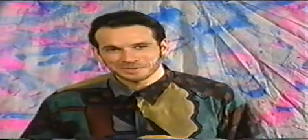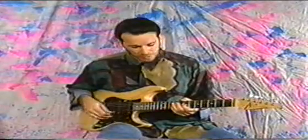Okay, let's move on to the last of the single note techniques. This is called skank playing. I don't know why it's called skank playing, but it sounds good to me. It's the most difficult of the three, but it's also my personal favorite. It's got a lot of attitude. It's like playing a single note part with the power of playing a chord part.